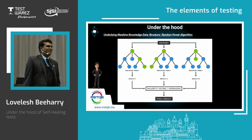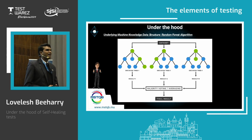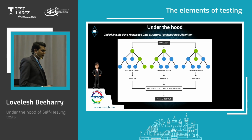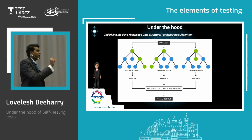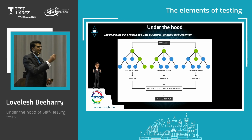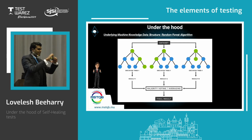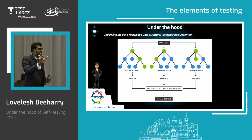Okay, so for that one, I'll take, let's say, the login page. In the login page, there is a verification that is done to enter the password, and the password should be input masked, right? So there is a property there that we validate in the next path that selects the text box and verifies that the element has the input mask.